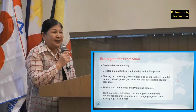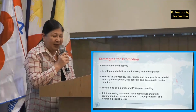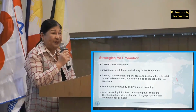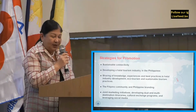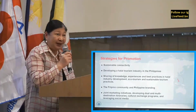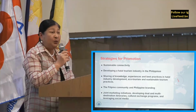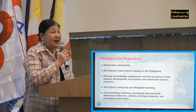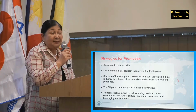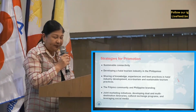The Philippine Embassy in Brunei also thinks that it has an ace up its sleeve. What is our benefit, what is our strength? We have approximately 22,000 Filipinos who are living in Brunei. And this is a very big plus. Their presence was in fact the thing that made it possible for us to retain at least one flight a week during the pandemic. This was because they were able to ferry both people and cargo between the Philippines and Brunei. So you can see here that because we have Filipinos living in Brunei, it does make it profitable to continue to have air routes between the Philippines and Brunei Darussalam.